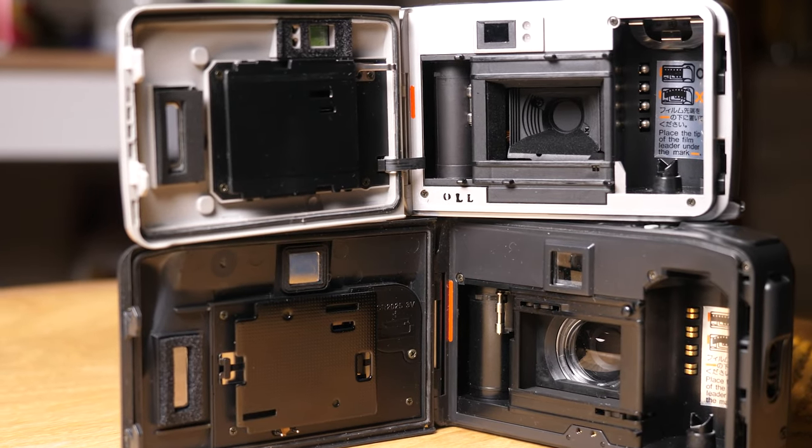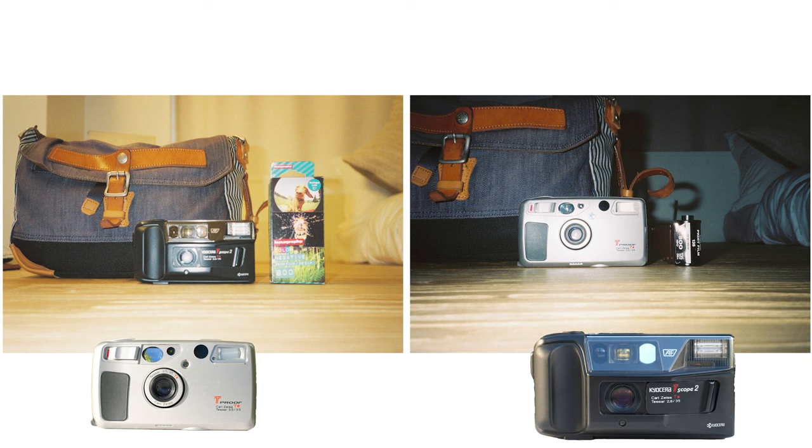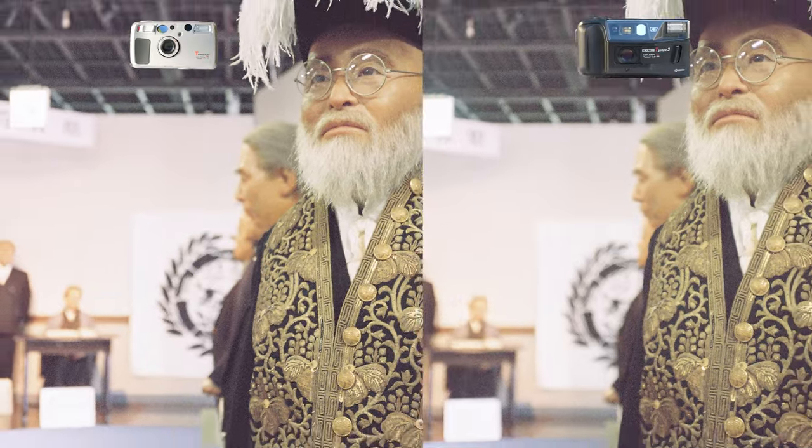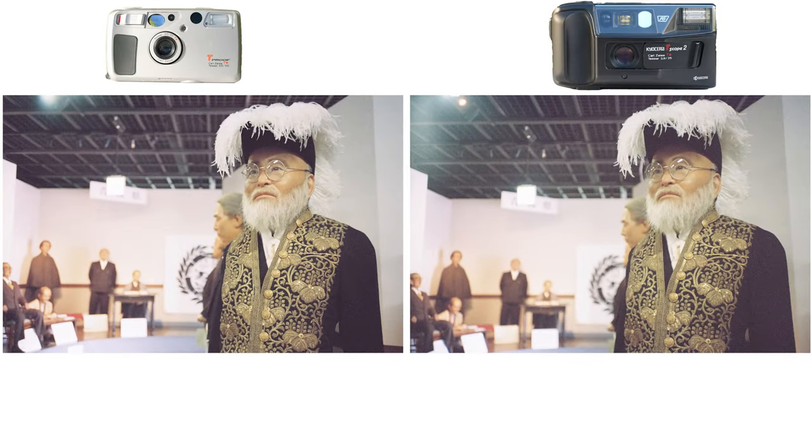Beyond usability, I was mostly interested in putting these cameras head-to-head to see if there would be any exposure differences, considering the T-Scope has a faster lens. I loaded both cameras with Lomo 800 color film and tried to match what I could, but with no manual settings, it's not really a perfect comparison. With a photo like this, I turned off the flash and locked focus on the closest subject being inside with dim light. I assumed that it would force the apertures wide open on both cameras, and you can see that the T-Scope's photo has slightly more blur on this symbol right here, but when viewing this at a normal distance, it's pretty difficult to tell the difference between the two. I can't say for certain that this is f2.8 versus f3.5, but it does seem like the T-Scope used a wider aperture in this photo than the T-Proof.